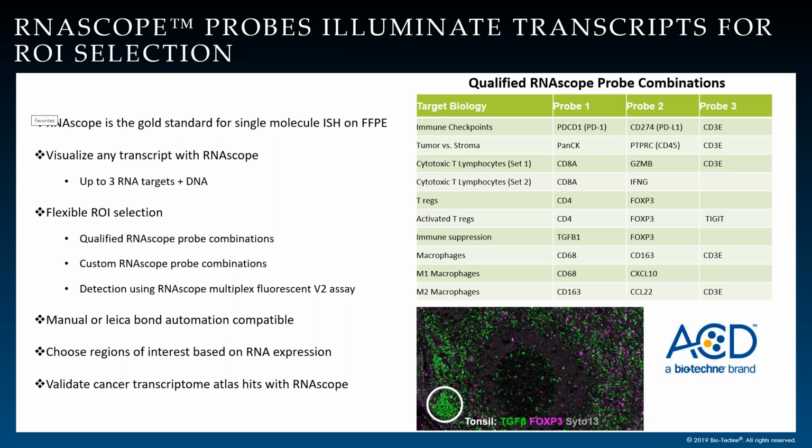So to make things easier, we have validated a panel of probe combinations wherein we have tested these probes for you, and these include a wide range of targets that will profile immune checkpoint markers, T cells, macrophages, and so forth. Having said that, these are just a few targets that we've validated in-house, but you could use any marker for RNAscope to molecularly guide GeoMx DSP to perform this joint workflow.